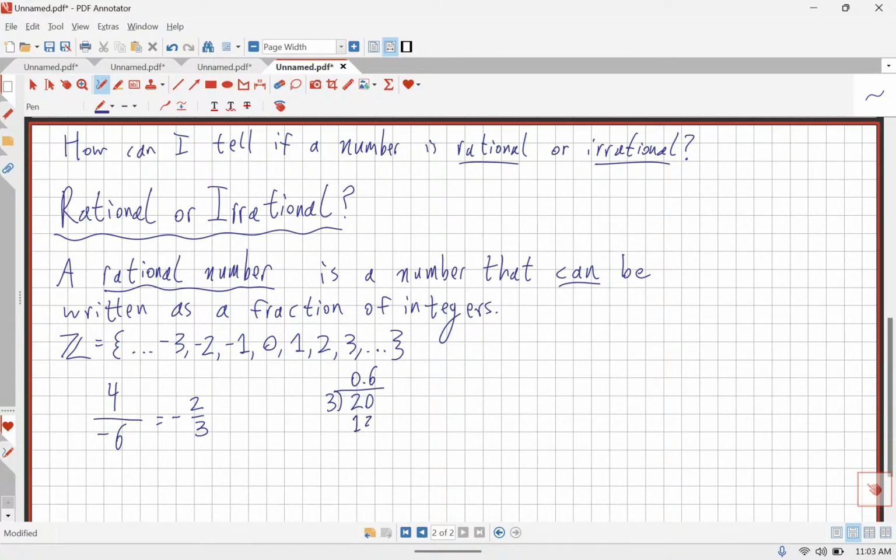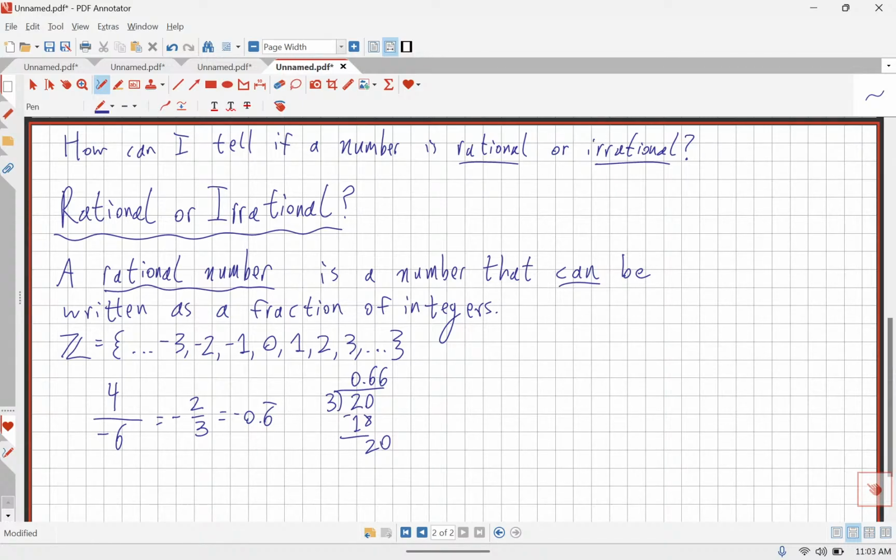That would be 18. Yeah, because it's going to be the same thing. So that's negative 0.6 repeating. That is also a rational number, even though it's not written as a fraction of integers. Can I write it as a fraction of integers? Yes, because I can write it as negative 2/3. I can write it as negative 4 over negative 6. That's a rational number. We're going to get into that a little bit later. It's not time to crack open the pie just yet.